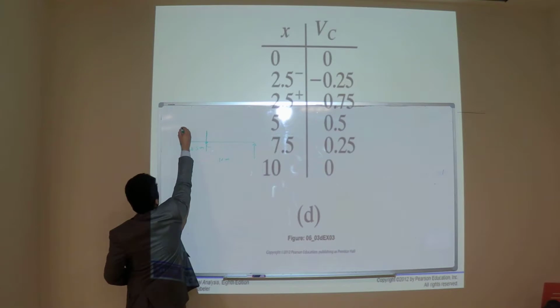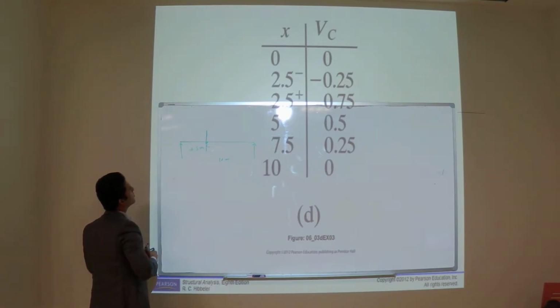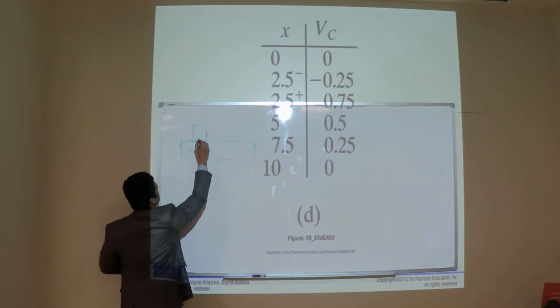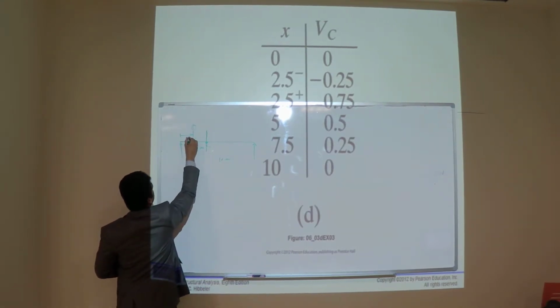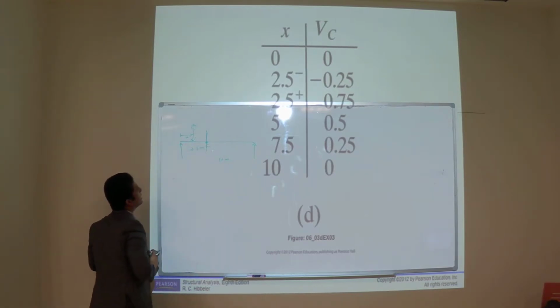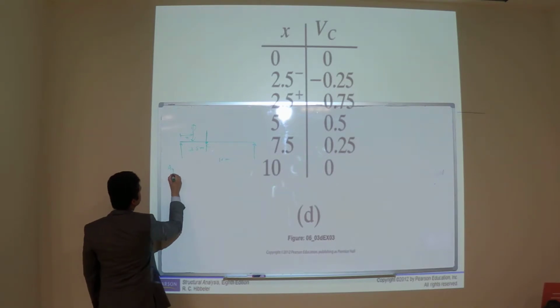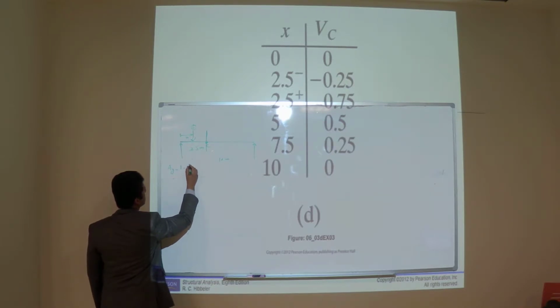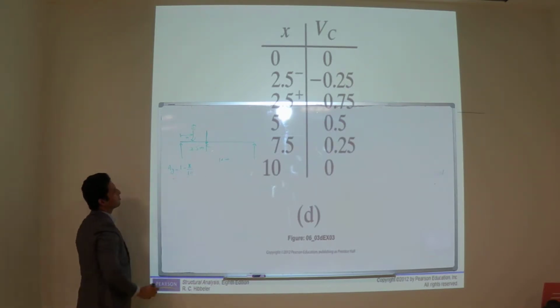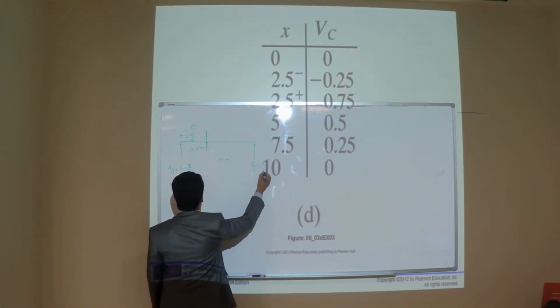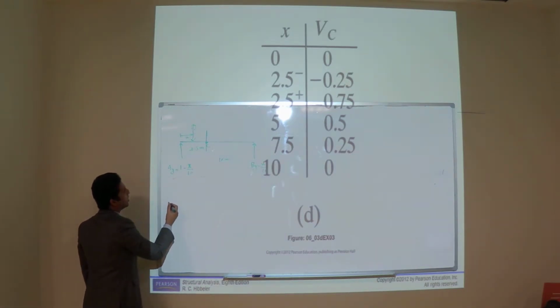When the load is here at x equal to 0, okay, let's make the function first. I put the load here. The load is 1, and this distance is x. How much will be the shear force at point C? Very easy. If the load is here, how much will be AY? 1 minus x over 10, and BY is x over 10.